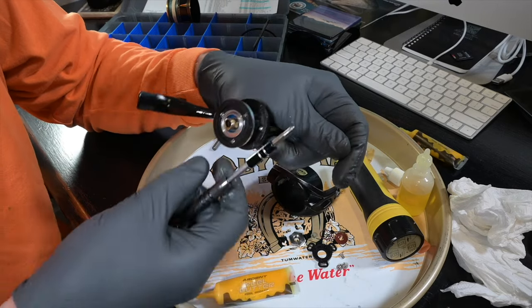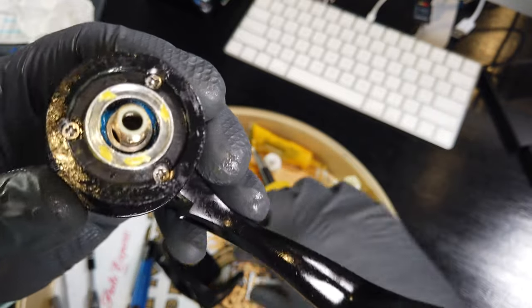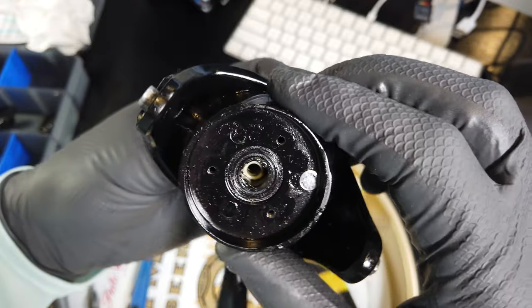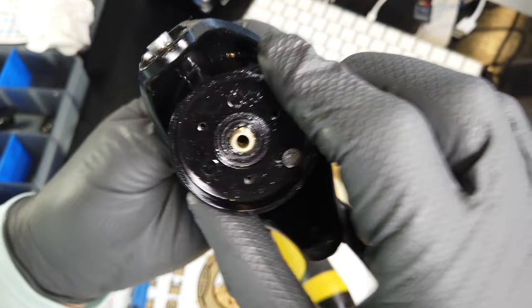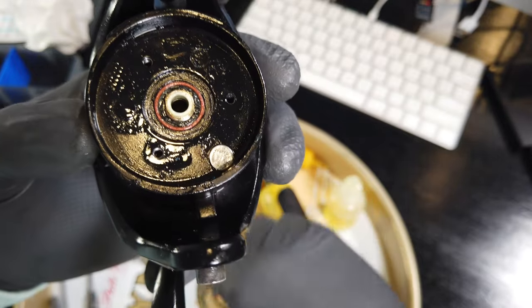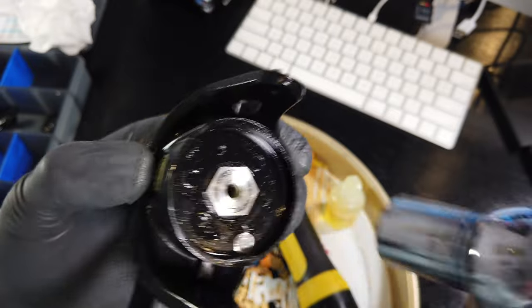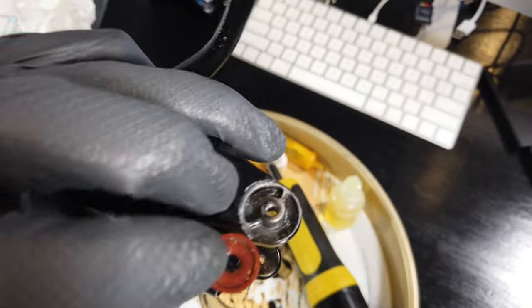Don't forget to put the pinion gear bushing back in place. Take the rotor and make sure the rotor brake components don't fall out. Turn the rotor until it aligns with the keyed grooves of the pinion gear — it may take a while but eventually they will mate correctly and pop on. With the bushing installed, put the pinion gear seal on — make sure it's clean and lubed up. This reel provides channeling and grooves for all the seals so it's very intuitive. Thread the rotor nut smooth-face down and hand tighten it, then use the 15 millimeter socket to make it snug. If you had marked your rotor nut and rotor, you could return it to factory torque settings; otherwise just tighten it until snug.